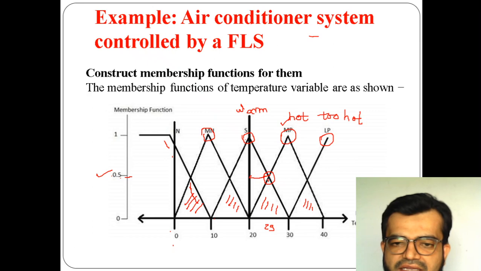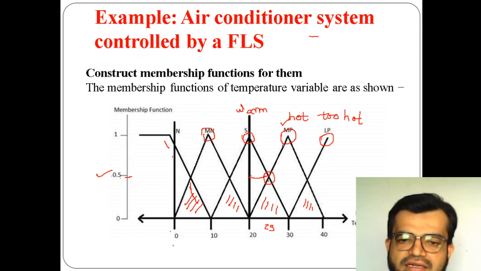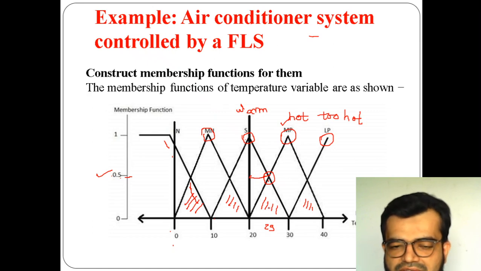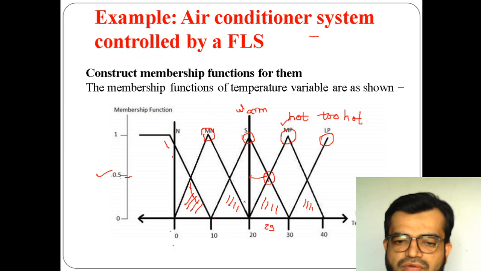Similarly, if I take 25 degrees, I can say that it is hot, because this line is also coinciding at 25 degrees, right? This temperature range you can consider for European countries, not Asian countries. In that sense it is best suited for this graph. So here you can say that this 25 degrees is hot to the degree of 0.5. So you can have 25 degrees in both aspects, okay. Here at this point it is exactly 0.5.